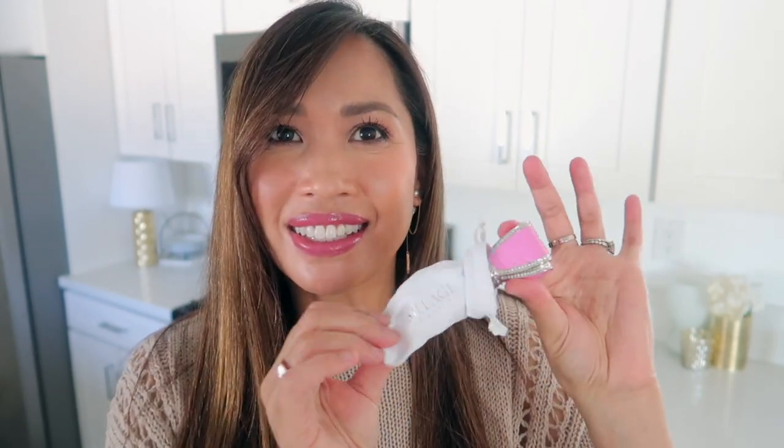Another lipstick case — the other one I have is that beautiful light blue case. They package everything so beautifully, wrapped in fabric. Oh, how pretty is this one — a very nice, cheery color. And then we have a lipstick here: this is Countess. It's a beautiful, warm shade. Thank you so much, House of Sillage — they're always so generous with what they gift and I really appreciate it.